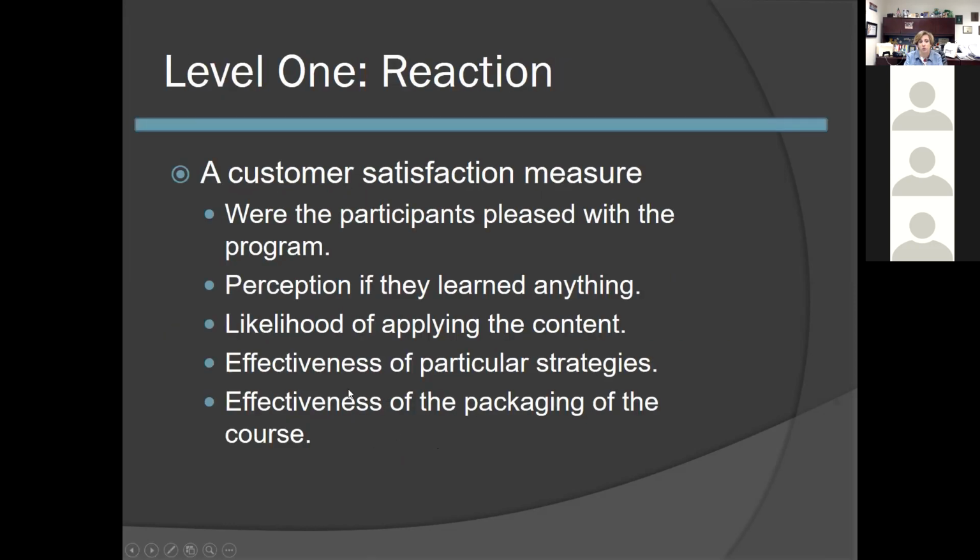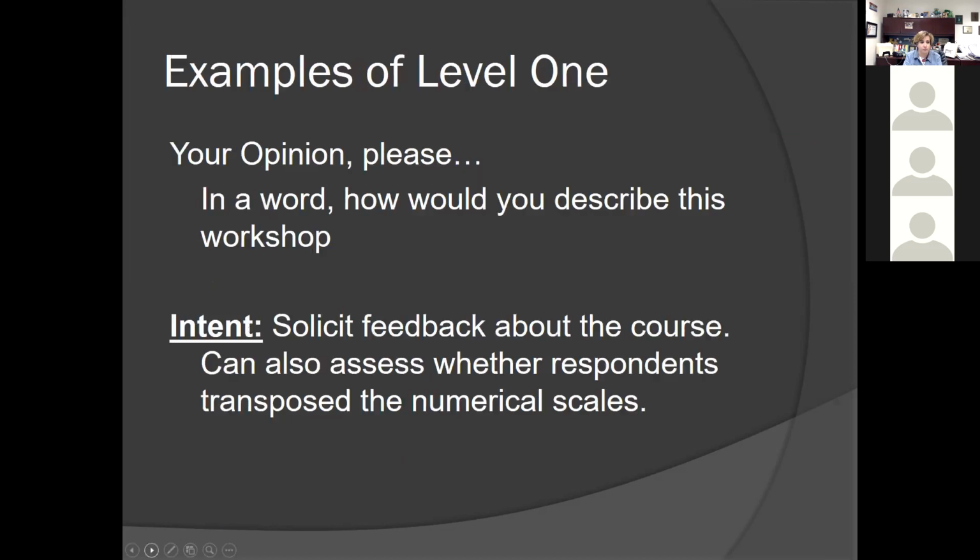One of the questions we asked the parents on the 4-H day at the legislature was, how can we better market this program to other individuals, or now that you've attended the event, how do you think you can share it? So I think that was kind of getting at that effectiveness in the packaging.